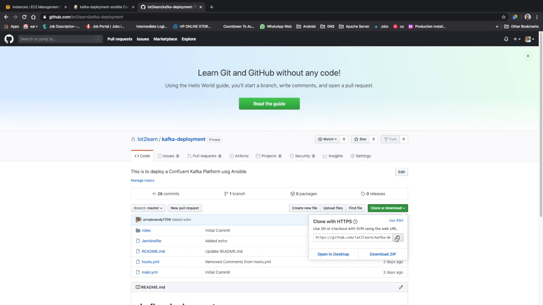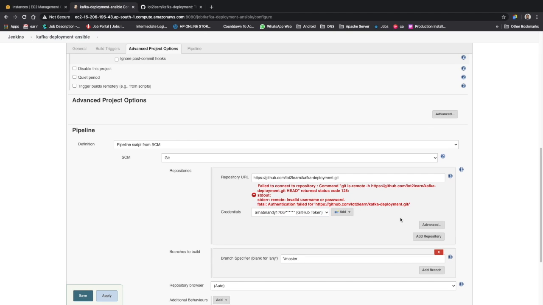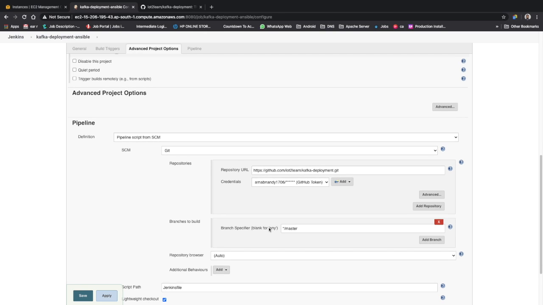You can copy it and let's put it here. This is the repository URL, and credentials. You have to select the credentials, and as you can see, it has tested the connection and it was successful. So that's why the error went off.